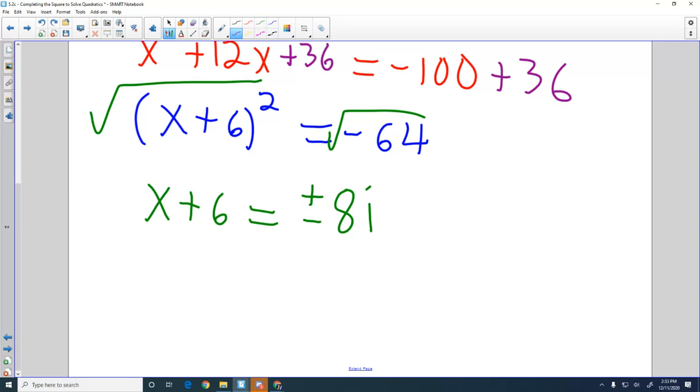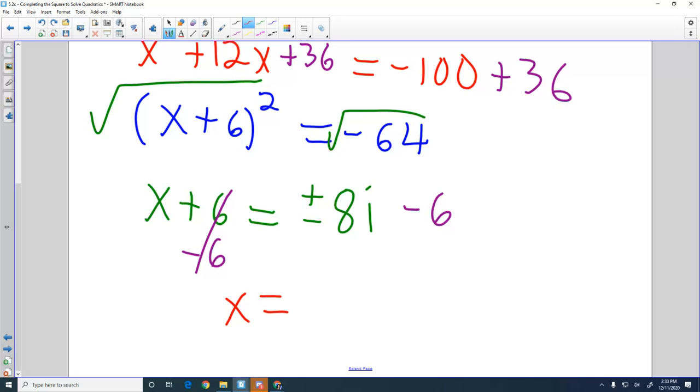Hey, what is our last step? Yeah, so this is going to look a little weird. We want to subtract 6, and over here we want to also subtract 6. So the way that we would write our final answer here, everybody, and again, you're going to type it into Delta Math this way, is x equals, typically, this is a complex number, right?